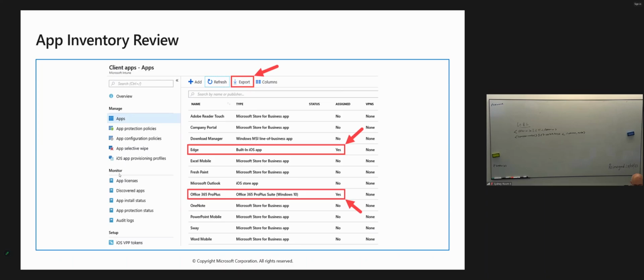If we go to apps monitor, we can see over here. So here I'm in the apps blade. Click on apps, shows me the various apps there. App licenses basically list out the apps from the Microsoft Store for Business license information for the apps.